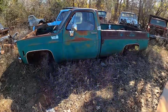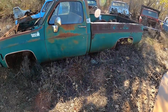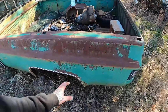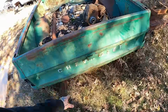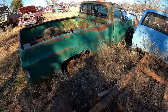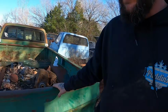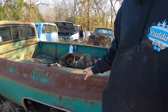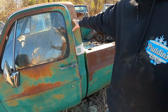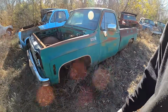Hey, this truck's got a good patina look to it. Talk about a cut down a long bed to a short bed and make you a cool budget truck like what we're doing. This side looks good. Have a good tailgate. How's this side? Oh, there's a candidate for a cut down right there, everyone. That's a green like I ain't never seen on one of these trucks before. I don't know if it was painted that color. It don't look like it. It looks factory. I just don't know I've ever seen one that color before. It's got a cool look to it.